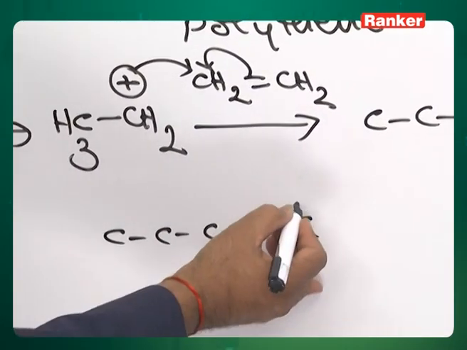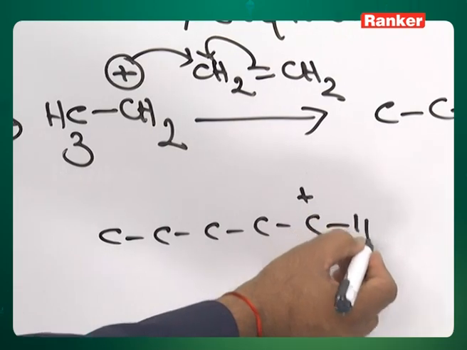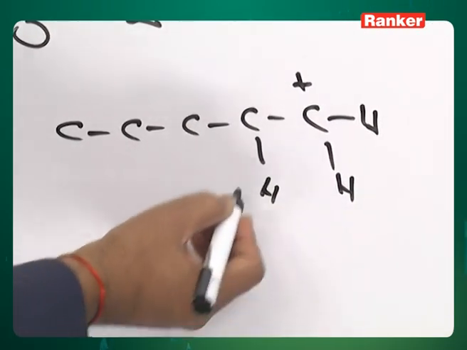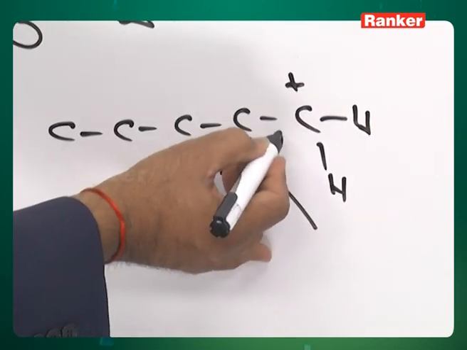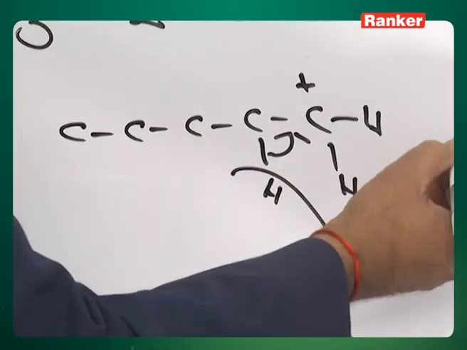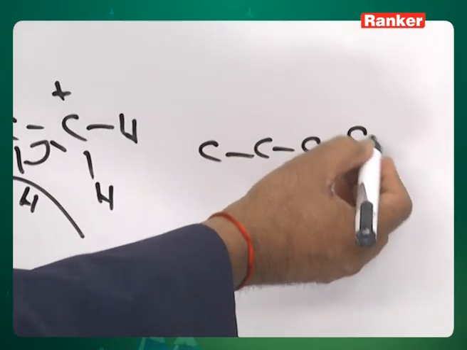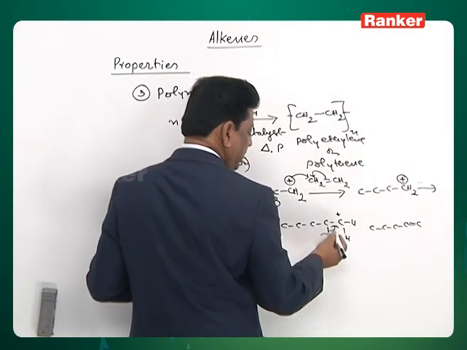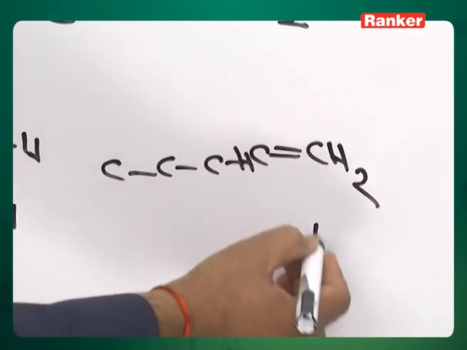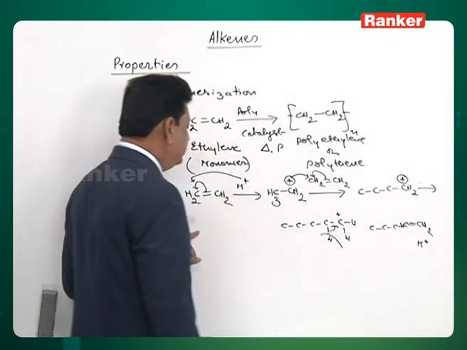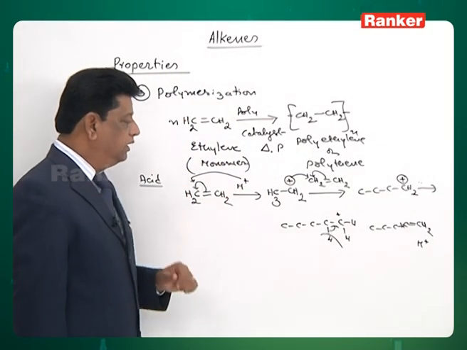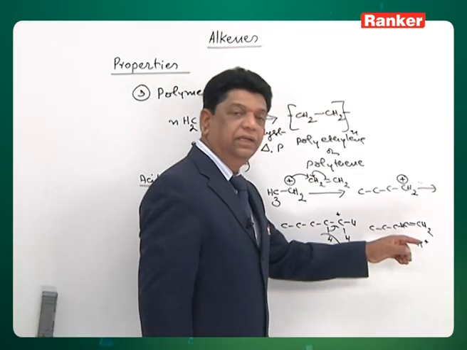For example, this is the cation we have. One of the most possible situations is to drop this hydrogen: the 2 electrons will go here and a double bond is formed, and this H will come out. So, at the end of the polymer you find a double bond with CH2 and CH, and 1 H plus will be given out. That means initially we use the proton to continue the reaction, and at the end the proton is given back.